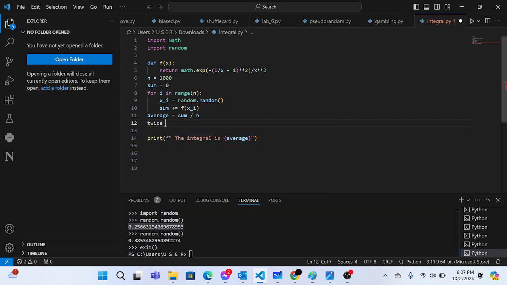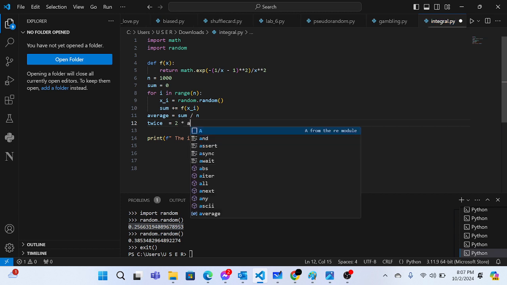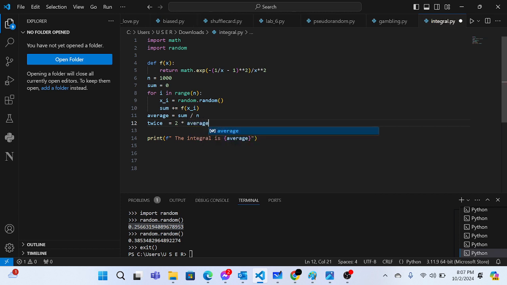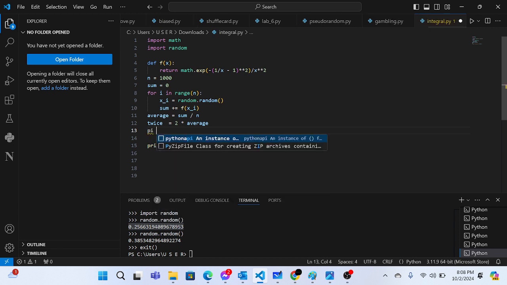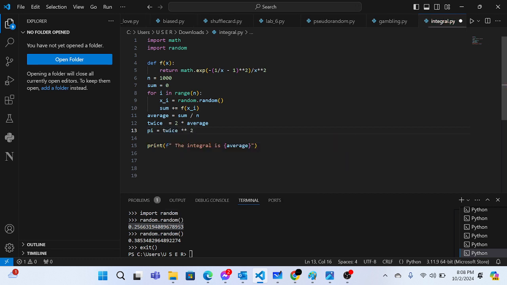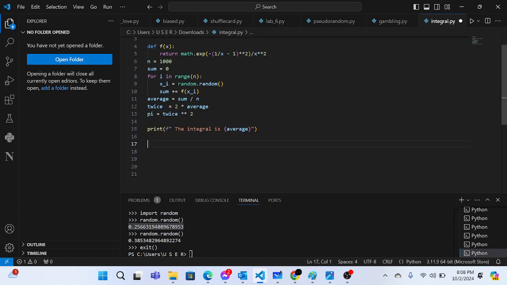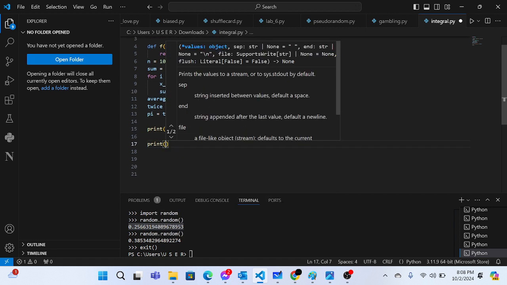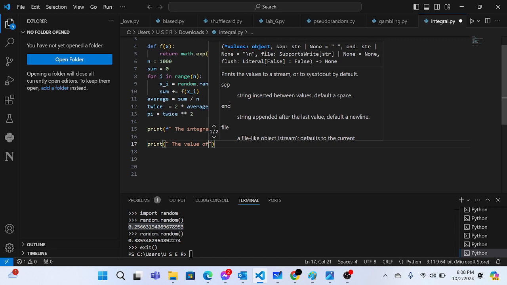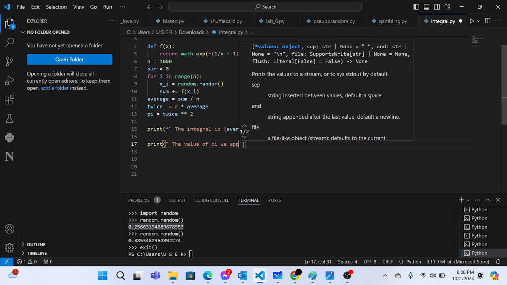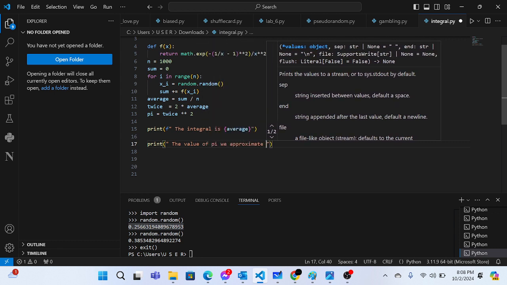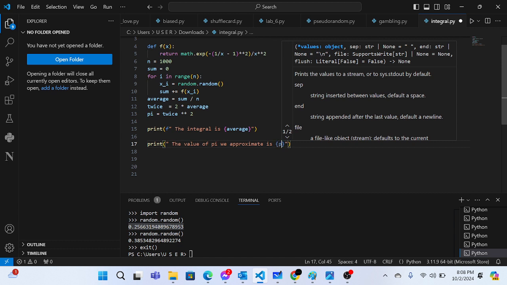Twice is equal to 2 times average, and then to find pi, we will find the square of twice, square, right? And now print the value of pi we approximate, is pi.